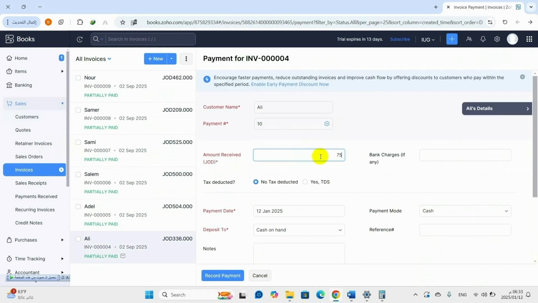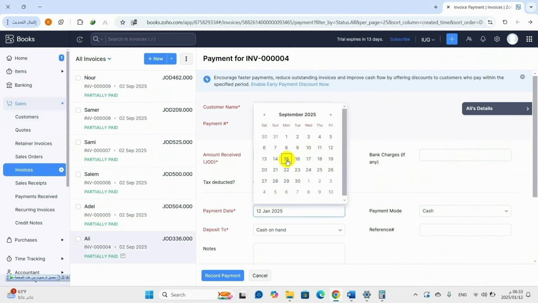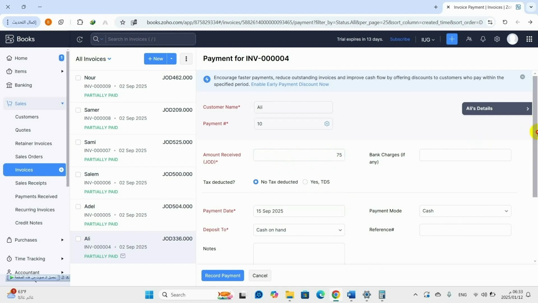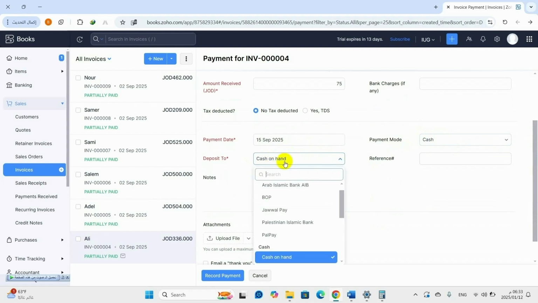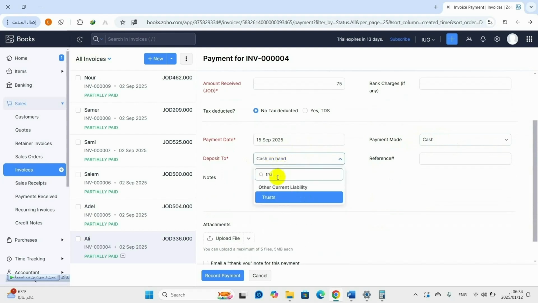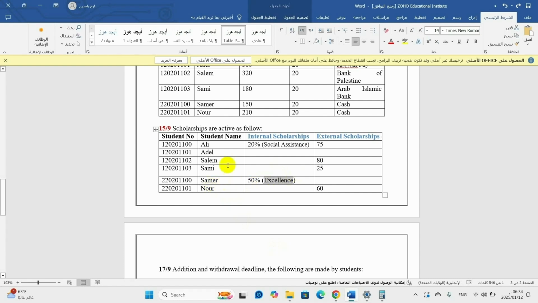Okay, 75. The date is 15 September. Okay, payment mode was cash but deposited to trust. Okay, record payment. تمام. Salim received 18.